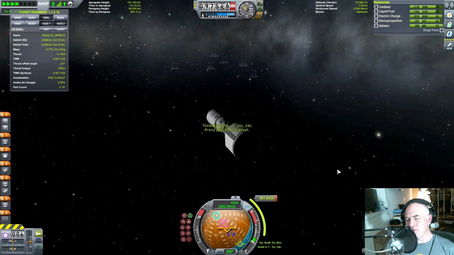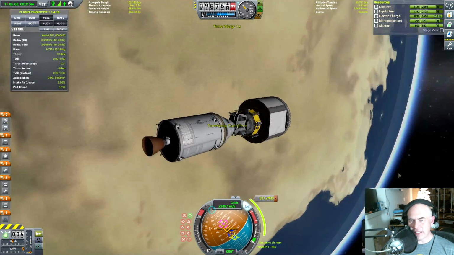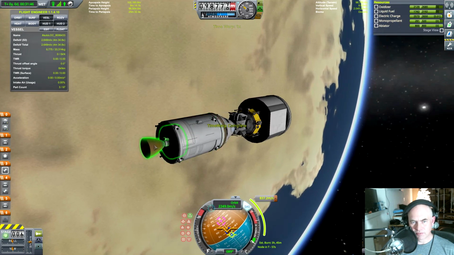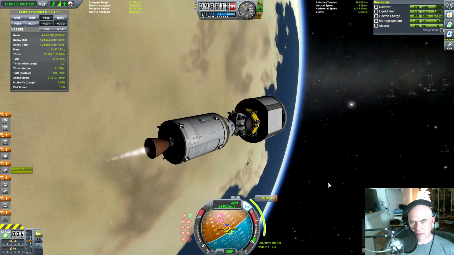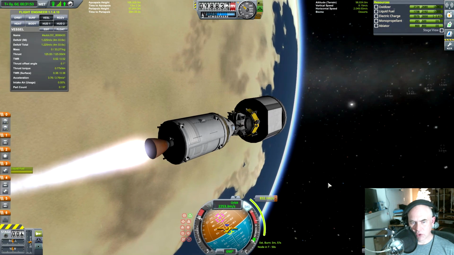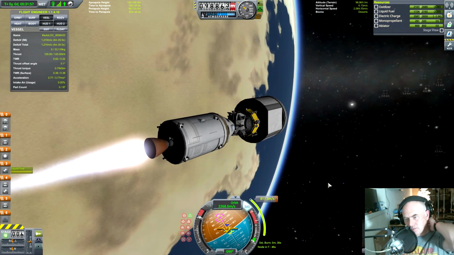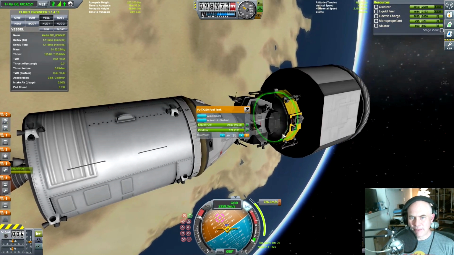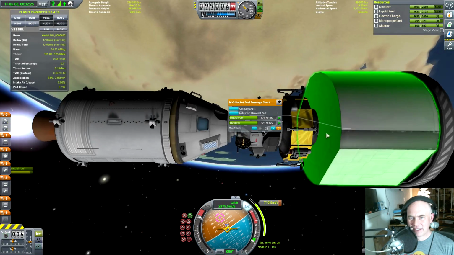Suffice to say that we have Jebediah, Bill, and Valentina on board, and they are all having a fantastic time. Okay, we should have fired this thing sooner. That's fine. Must be drawing fuel from one of these tanks. Certainly not drawing it from this one.